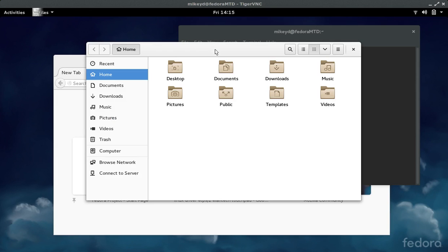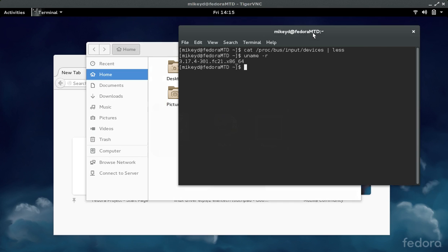Okay, here's where the issue comes into play, and this might be something maybe with GNOME and how it's handling the mouse input. So right now I'm clicking right on the title bar here of the file manager. I can't move it. Double tapping, can't move it. So if I try to go back, and I'm trying to click on that GNOME terminal window, I cannot move it. I cannot bring focus to it. So if I actually tab over to the terminal, I can type just fine. But if I click the title now, I actually can't move it. I'm trying to click the top of the title bar, can't move it.